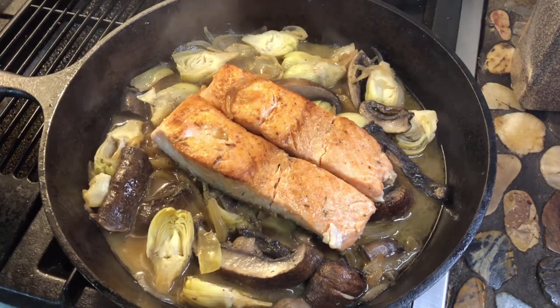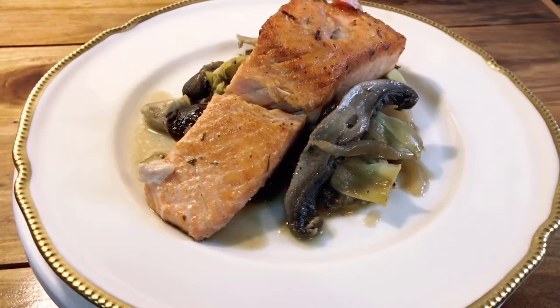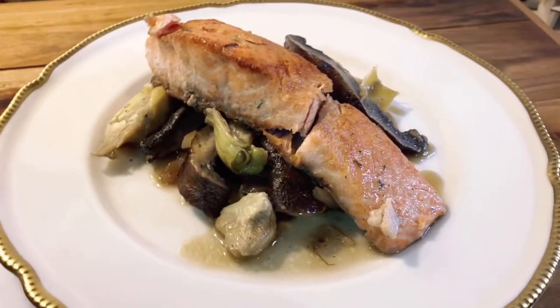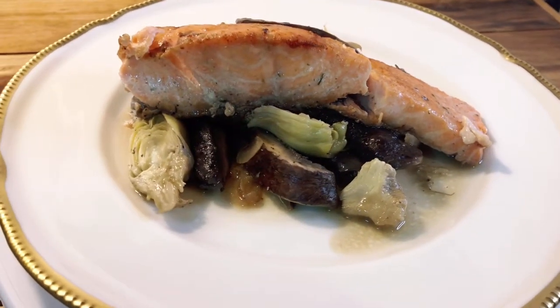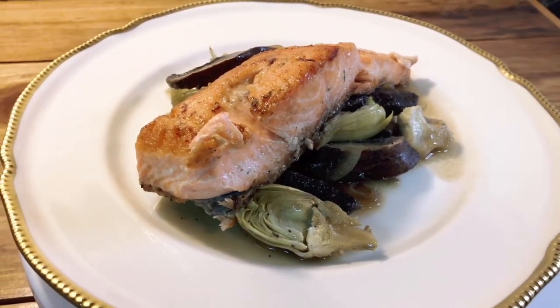My husband is almost home, and once he's home, I'm gonna start serving for his dinner. All right, everyone, here is the plate for my husband. He just got home, so I prepared him this plate with the salmon, mushroom, and artichoke. It tastes really good, everyone. I love the way this tastes, so I hope that he will like it.